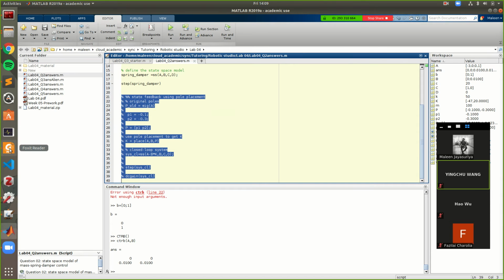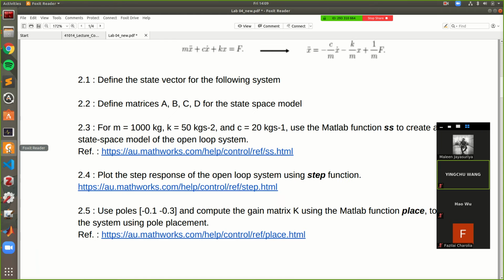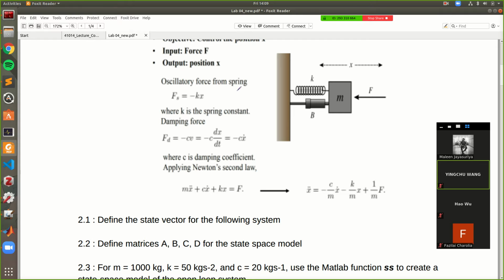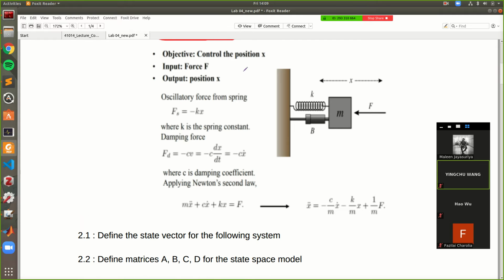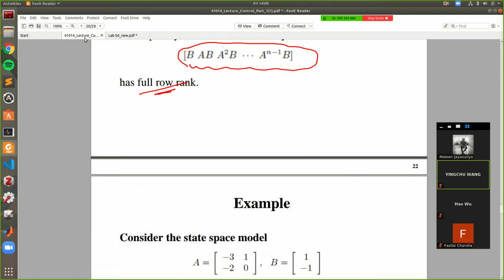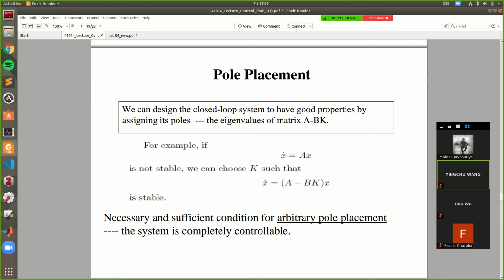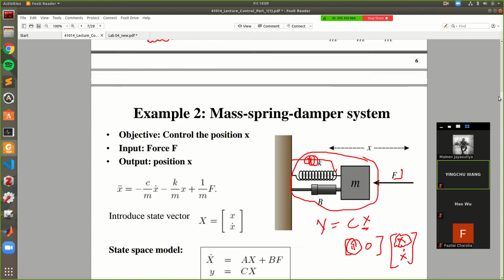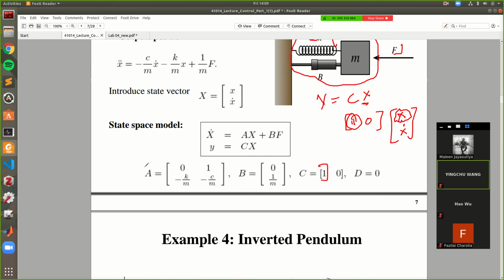Okay, guys, so I'm going to quickly run through the answer. What we have here is the mass spring damper system that we discussed in the beginning. So you have the ABCD equations, and those equations are given to you in those notes. We derived them ourselves before, and they basically look like this. This is our A matrix, our B matrix, and our C matrix.